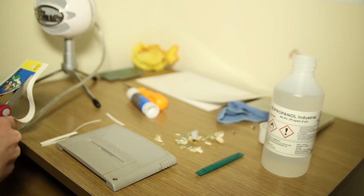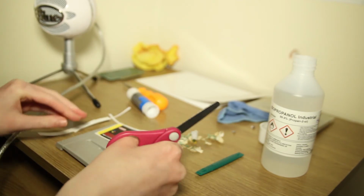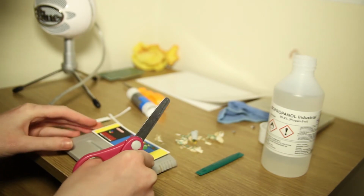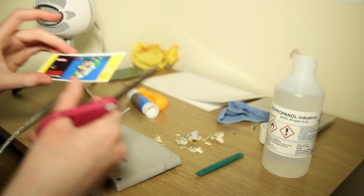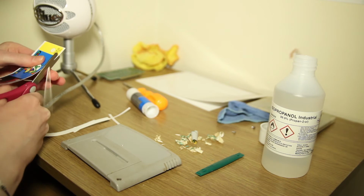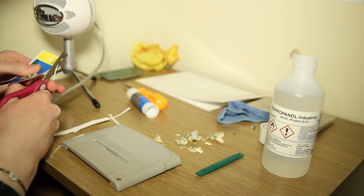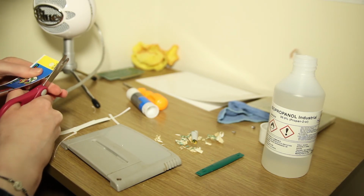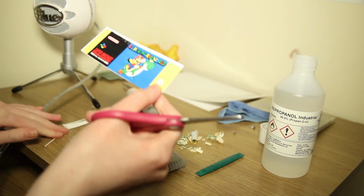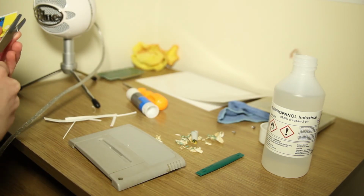I think it was very good that I decided to print this on photo paper because I think it reflects more the color of the original label. That actually looks pretty good. I'm not mad about that. I'm actually really, really happy with that. I probably should have put on here that this is a reproduction, in case I ever have to sell any of my collection. I don't think I will. Hopefully not. Oh, it would break me, I think, if I had to sell my collection.